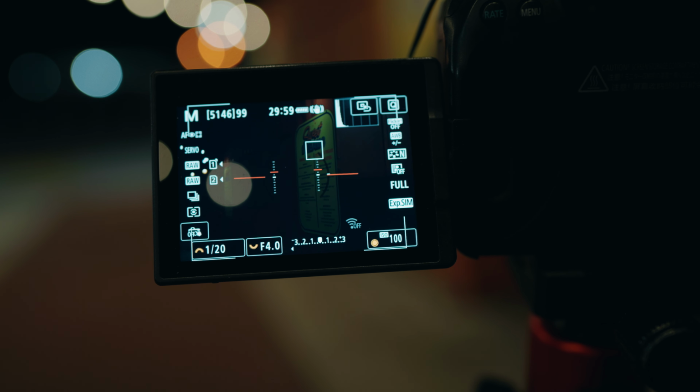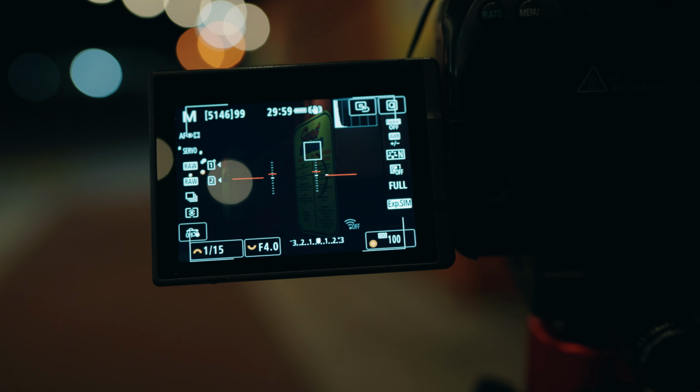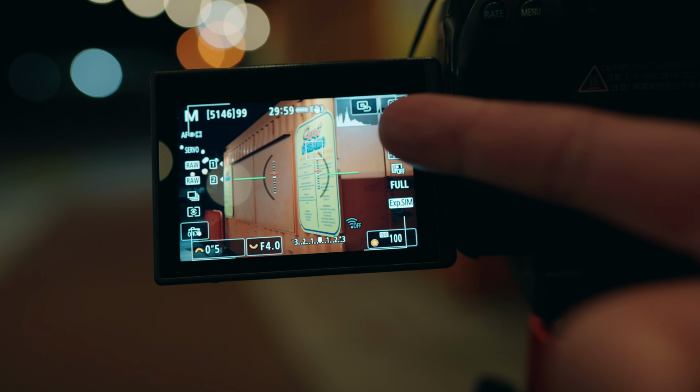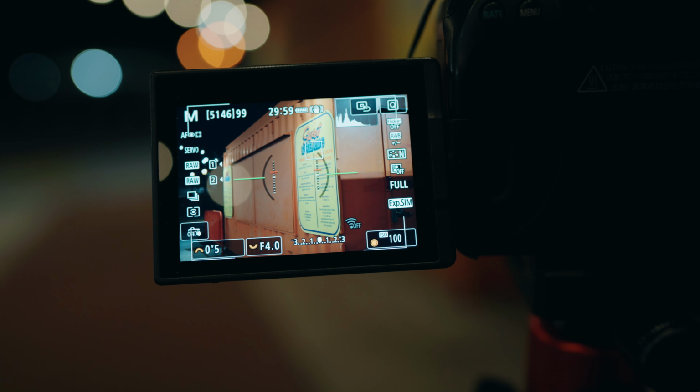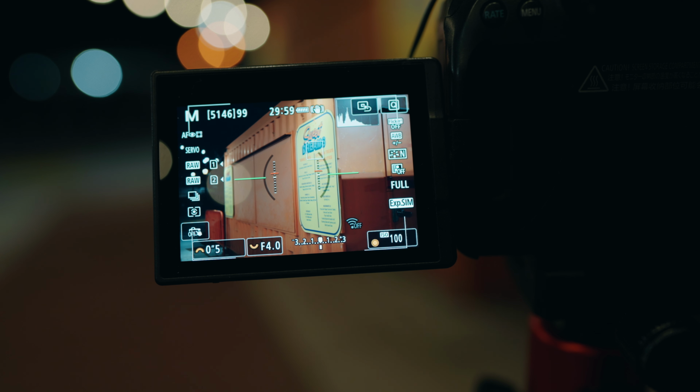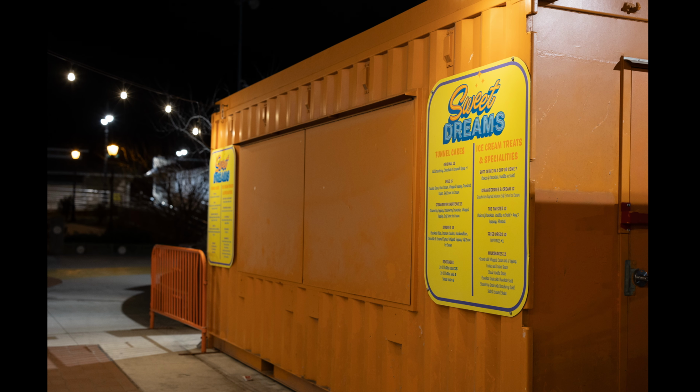The next thing I'm going to adjust is the shutter speed. My exposure is too dark, so I'm going to lower my shutter speed down to around half a second. Usually I check the histogram and the meter to make sure the exposure looks right. And when your shutter speed gets low, anything below around 1 over 250, I recommend using a tripod. Once your camera is stable and your exposure is correct, this is the kind of photo you will get.